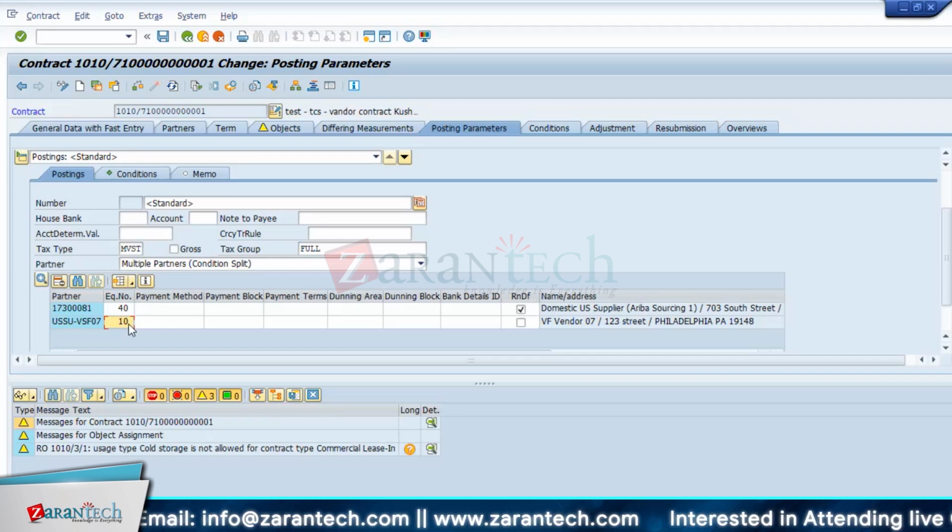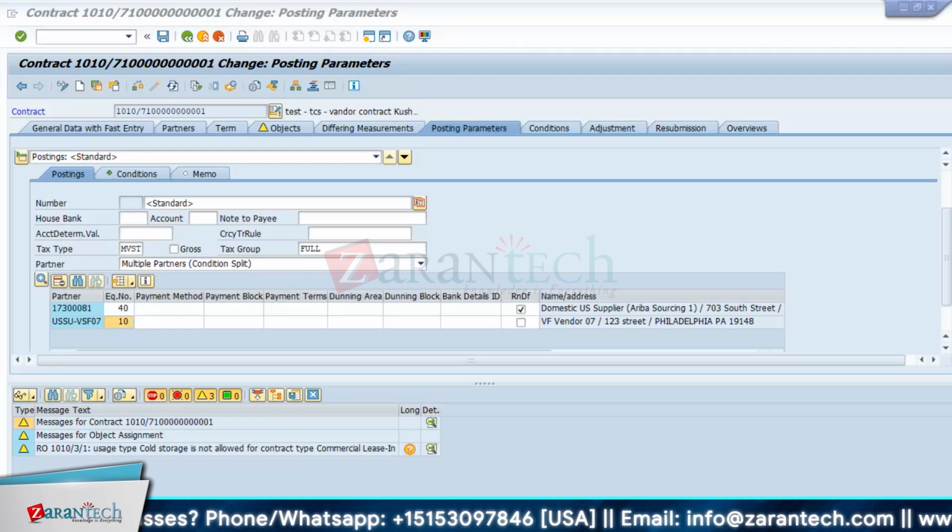Okay. Same goes with, let's say, instead of 40 and 10, you can also assign 4 and 1. So in that scenario also it will be an 80-20 split ratio. But in order to simplify this, what you can do is, instead of 80-20 like 40-20, you can also assign 80-20, 800 200, something like that.